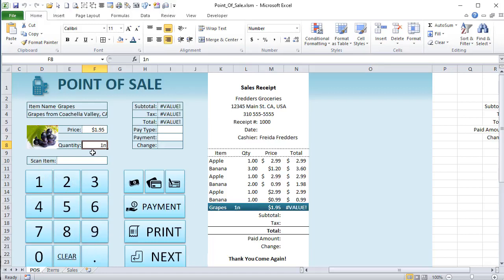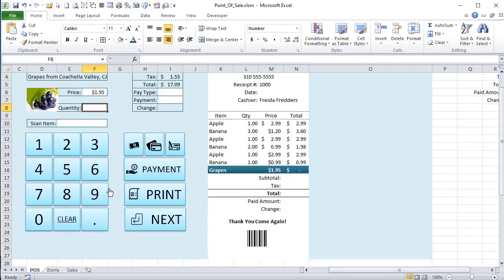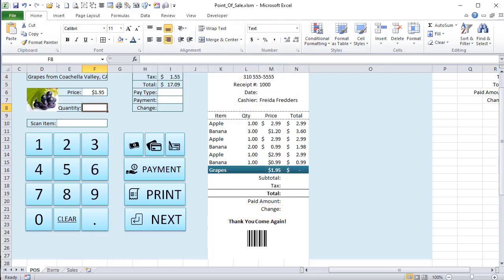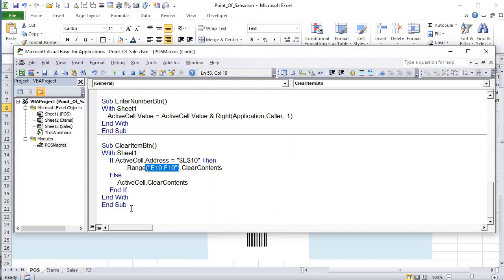But what if I want to enter a decimal? I want to make sure we do that. So let's create a button for that, and let's create a macro just for that. This is actually going to be a text field because we're going to enter the decimal. Entering a decimal really only works in text fields, so let's set the add quantity to text. Next up, I want to create a macro, and we're going to call this enter decimal button.